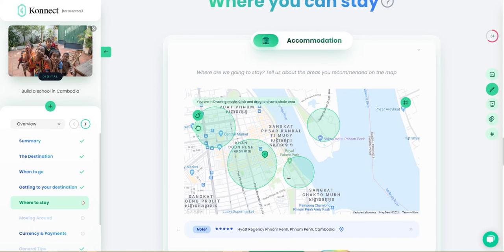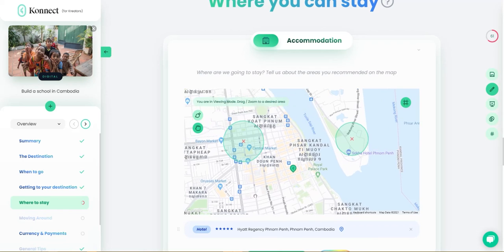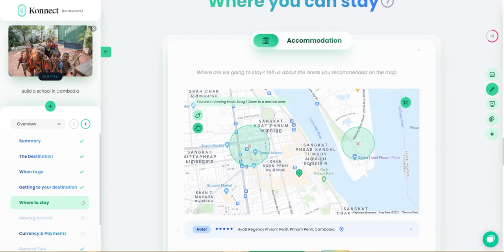Obviously, this also shows that you cannot delete or edit these while you're in draw mode. You have to go back to drag mode and remove the ones that you don't want. Let's say this is the one I don't want. So these are the areas I recommend. Now I have 2 areas and 1 listing.